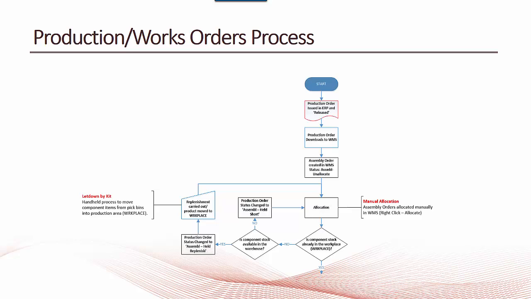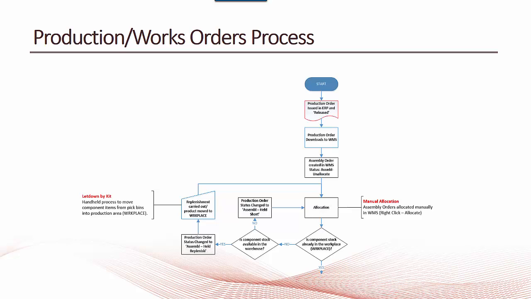The start of the process is to create the production order in the ERP system and release it to the WMS. Production orders are usually generated off the back of a sales order or as a result of some type of forecast. Once added and released, the order is downloaded and added to the WMS. There are now a number of steps that must be followed to complete the process in the WMS. Each step is represented by different statuses in the WMS.